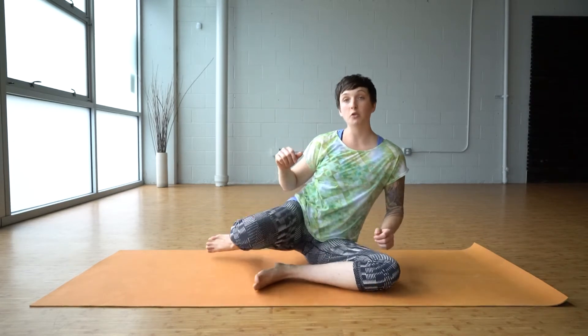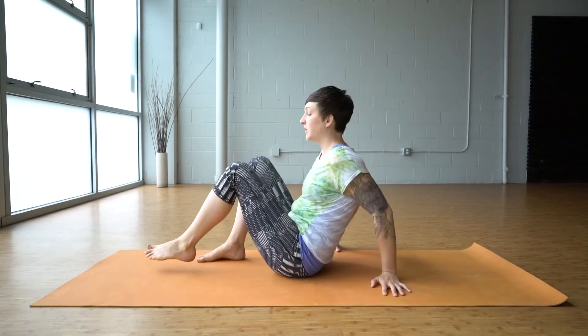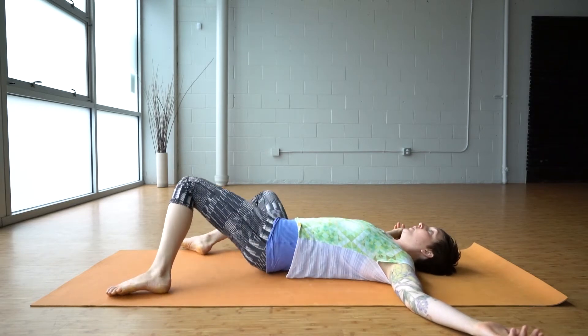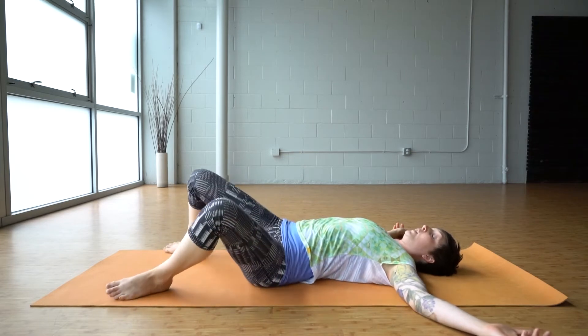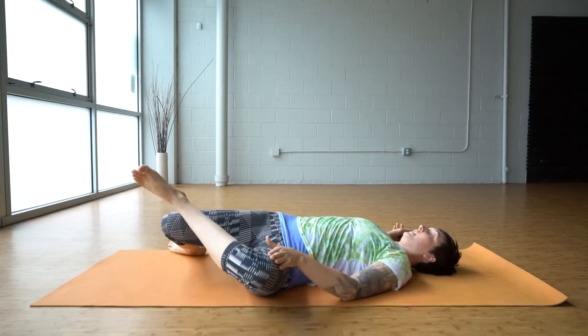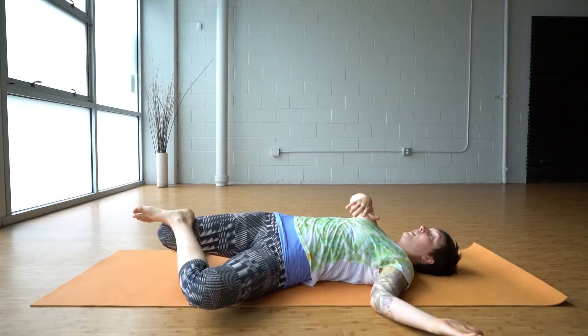Very similar to when you're doing a drop knee technique in climbing, you're also going to be reaching with that same motion — so we'll be recreating that in this stretch on your back. Take the arms out of the way and just let the knees fall side to side. Your feet are really wide, about a foot and a half to two feet apart, and then let both knees fall to one side. In this way, both knees are falling to my left, and I'm going to stack my left heel on top of my right knee.